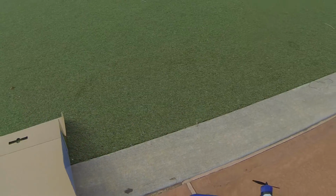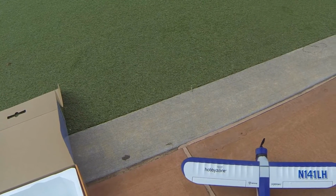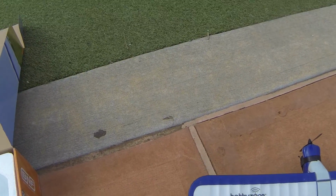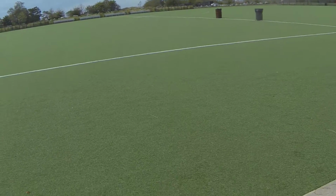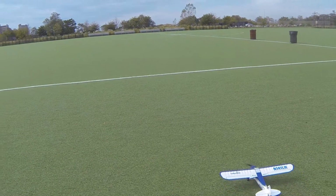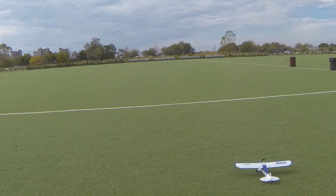Let's give some throttle. We activate the tilt and test everything out. We're good to go. Proceed to the launch pad, to the tar pin. Here we go. Flight indeed.